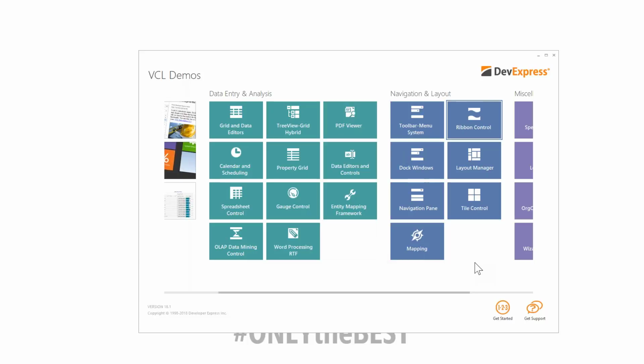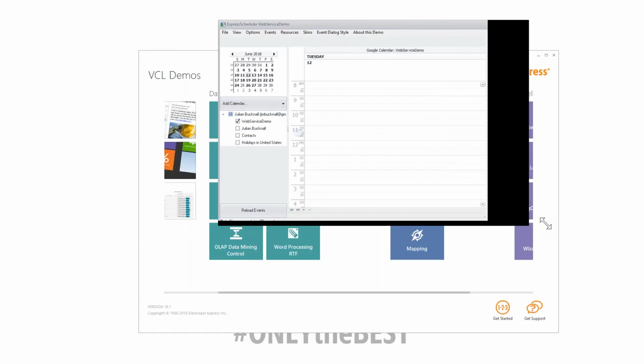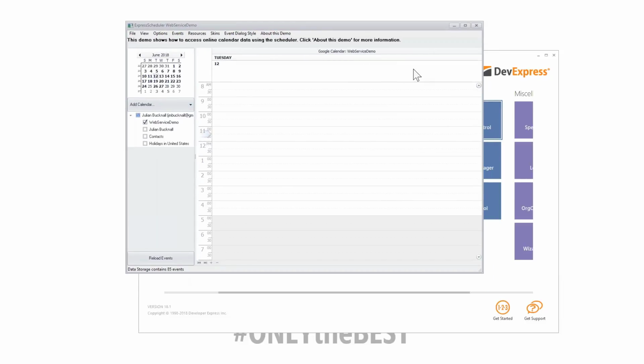Now, I've already provided my credentials to the demo app. Let me bring the demo app over. Here's the demo app. I warn you now, we specify that you can use the demo with your own calendars and all the rest of it.